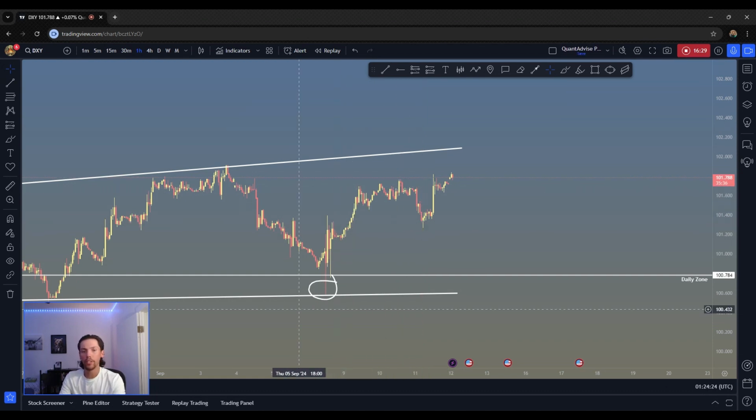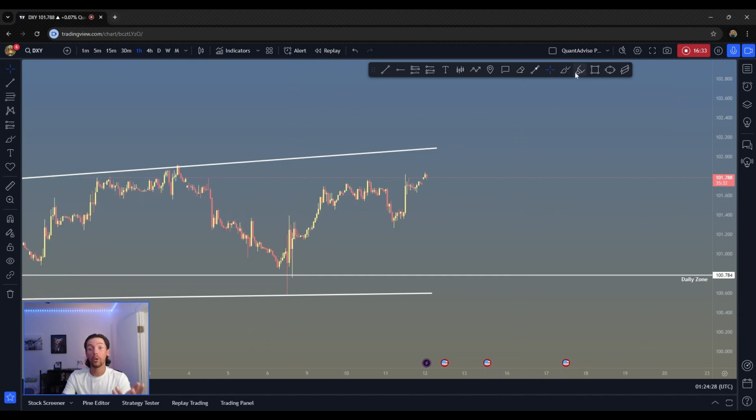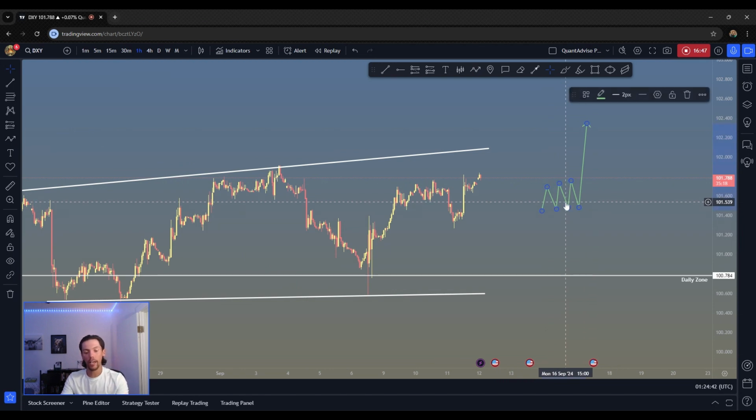How do you know that's a flag? Why would that be a flag? Well, honestly, it's a great question. Why would that even be a flag? Because a flag in most textbooks looks just like this, and then, of course, it just immediately goes up, right? That's exactly what a flag looks like.